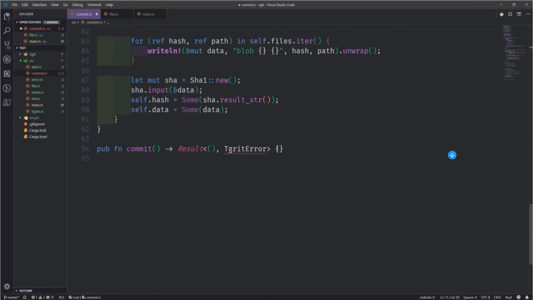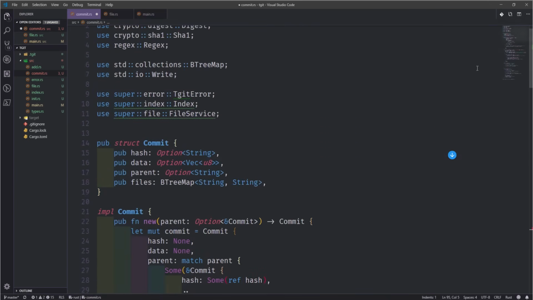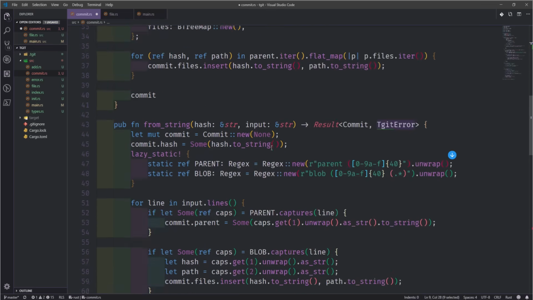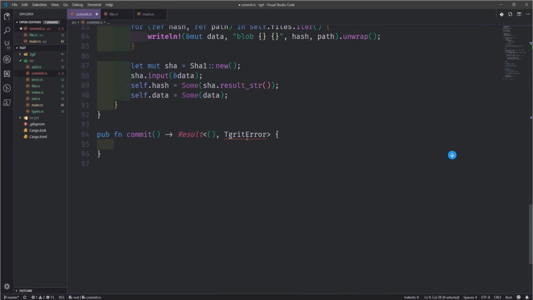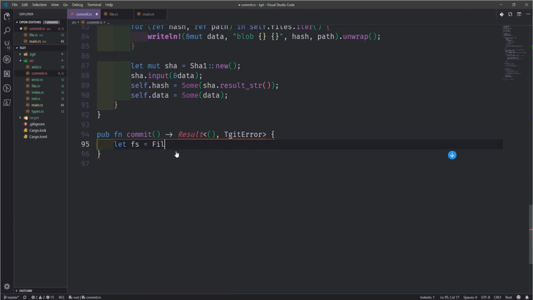So down here, why is this throwing an error? Whatever. Did I type it in as tgrit? Of course I did. tgit. All right. Create our file service.